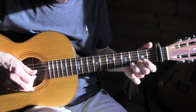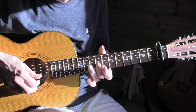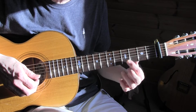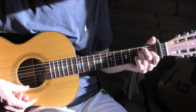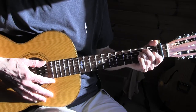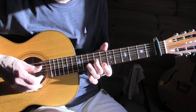So we're starting with a hammer-on and sliding to the 8th fret. Of course, I forgot to mention my capo is a 0 fret, so this is the 1st fret, 2nd fret, and so on. And I refer to the chords, of course, to their position, E chords, A chords, B7 chords, while it's a half tone up. Anyway, slide to the 8th fret and bend.